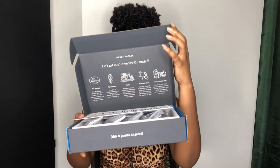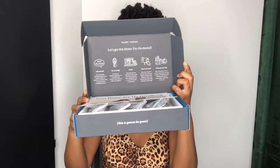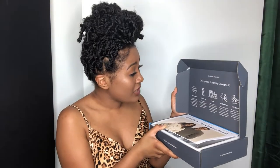So here's the box — it says 'good things.' Per usual on this channel, y'all get to see everything before me. This is my at-home try-on. They have personal stylists, which is really really cool — you can email, text, or call a number. After you find what you like, you can order your pair through warbyparker.com, the app, or go into one of their stores. Then you send them back — you have to send these back within five days.